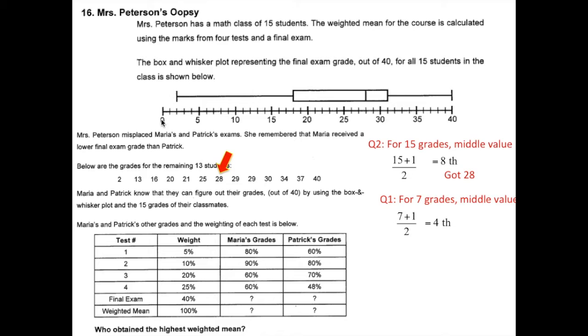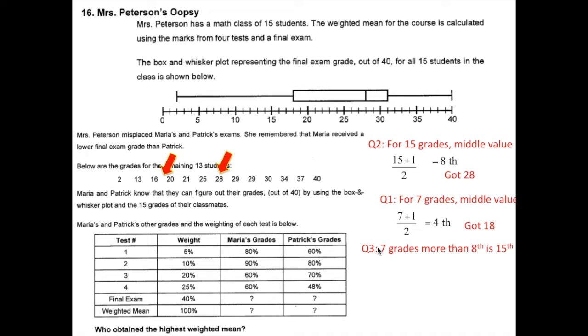We're going to have the 4th after the 0th person and the 4th after the 8th person. After the 0th person, the 4th is the 4th, right? So 0 plus 4 is 4. We're taking the 4th person. They are going to have a value of 18 that we can read right here. We can read it right off our box and whisker plot. Notice we don't have an 18. So if Maria got the lowest value, Maria got 18.